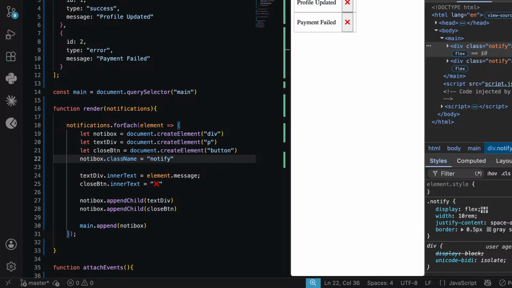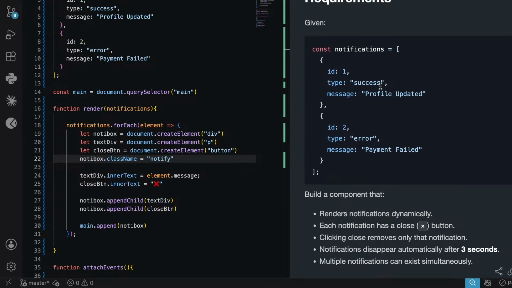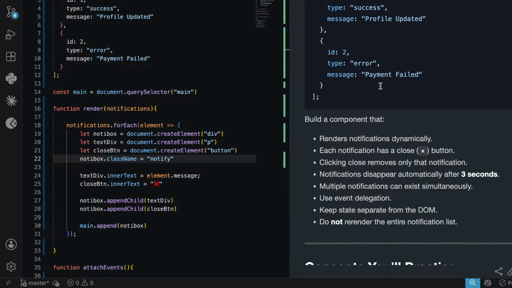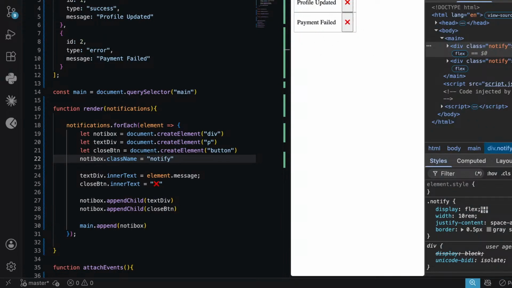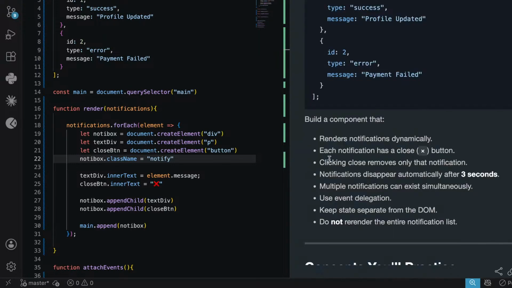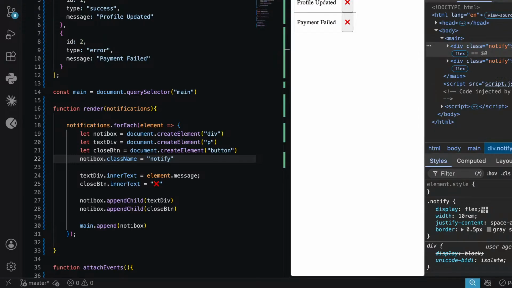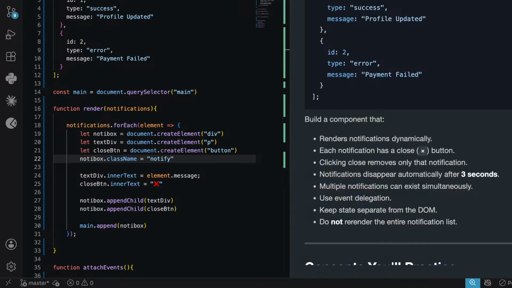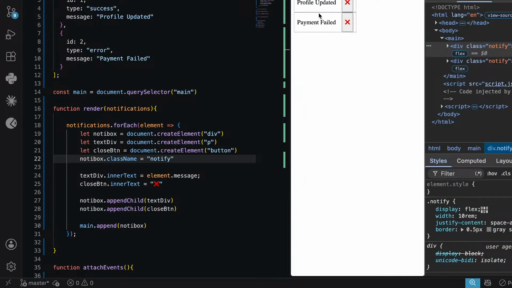What our requirement is, is a little bit different. The requirement is about rendering the notification dynamically. Done. We have rendered the notifications. Each notification should have a close button. Yeah, we have a close button. So for now, we are not looking for a perfect UI.